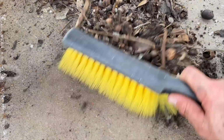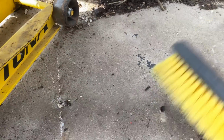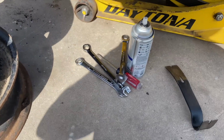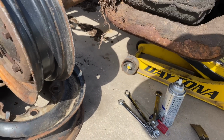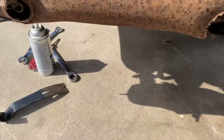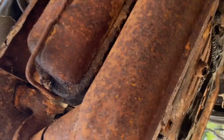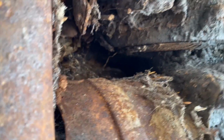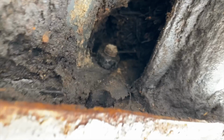Let me get some of this stuff out of the way. Okay, there's a couple 17 millimeter nuts under there that we're gonna have to get to somehow. Okay, let's crawl under there and see if we can find those bolts. They're probably covered in dirt, grease, whatever. It's gonna be hard to see them. They're up in here somewhere. You gotta see them. But they're up in there. See that one? Hidden in there. And there's one over here.